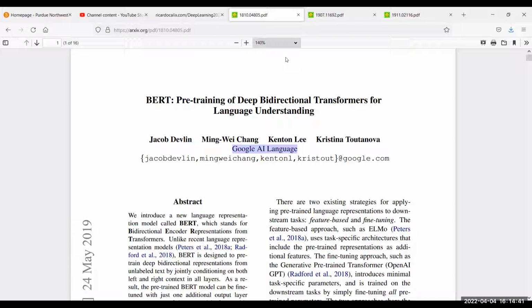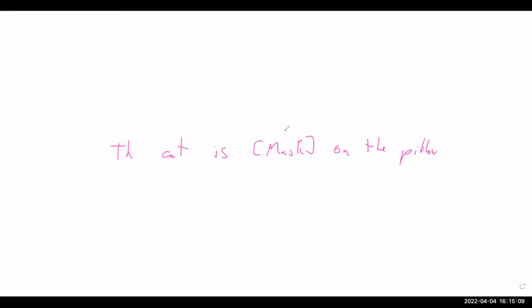And the way that works is, if we go to the whiteboard, it's basically the idea that in a masked model, you have "the cat is masked on the pillow," right? And so it's kind of bidirectional because you're going to predict this word through the transformer, but you're looking at all of these words and all these words. So that's kind of how they solve that problem with the masking.